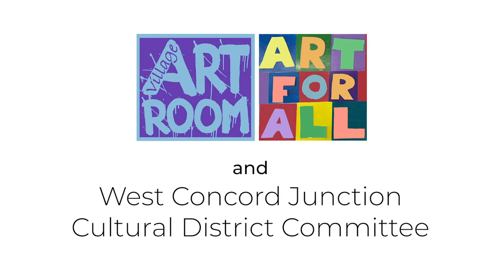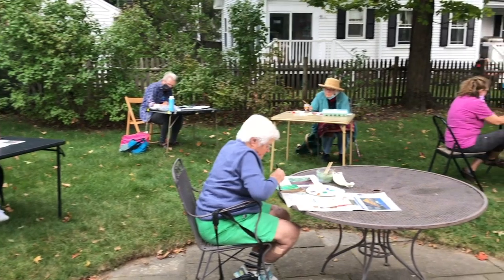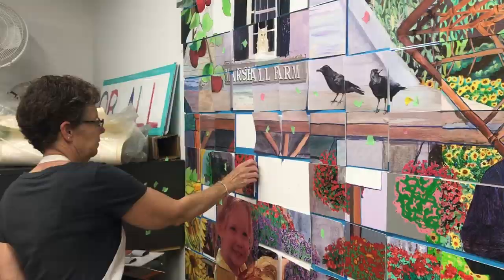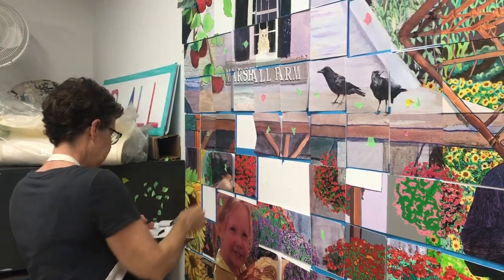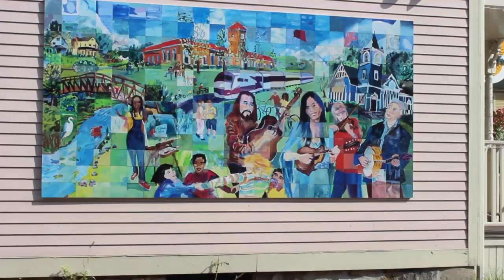It's kind of like a painting that's a quilt — a quilted painting if you like. You take an image, cut it up, give everybody a little piece of that image, they reproduce it, and you put all the reproductions back together. Now you've got that same image, but made by X number of people.